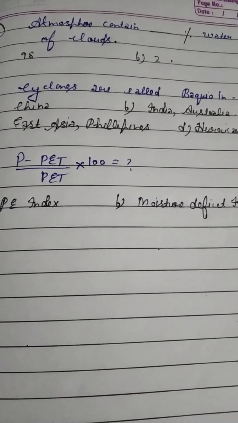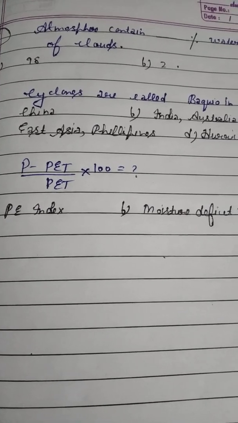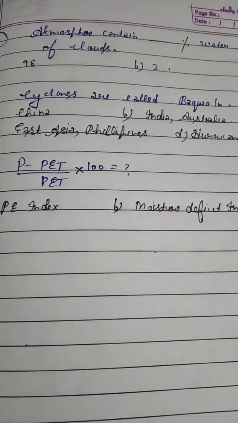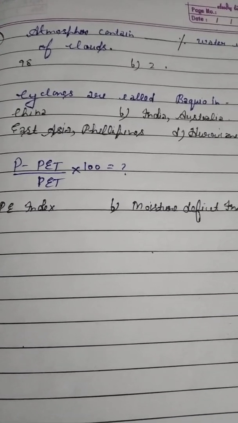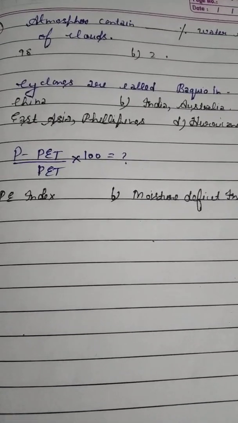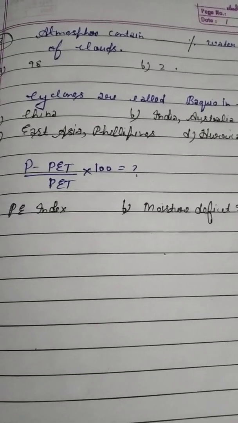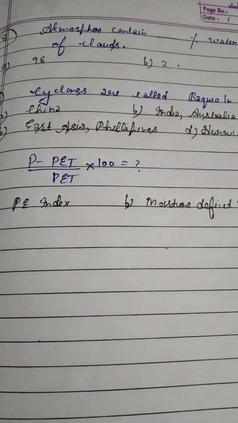Please students remember it. Only 2% of water in the atmosphere is in the form of cloud, and the study of cloud is called nephology. Isotach is equal wind speed. The line joining equal wind speed is called isotach. One is isoneph, the line joining equal cloud cover, you remember, and one is iso height. Iso height is the line joining equal rainfall. So students, please remember it, do not confuse.